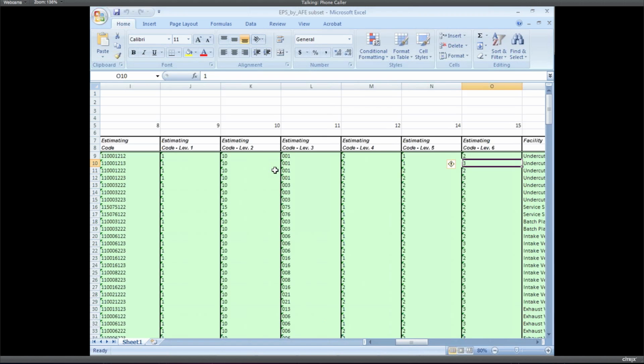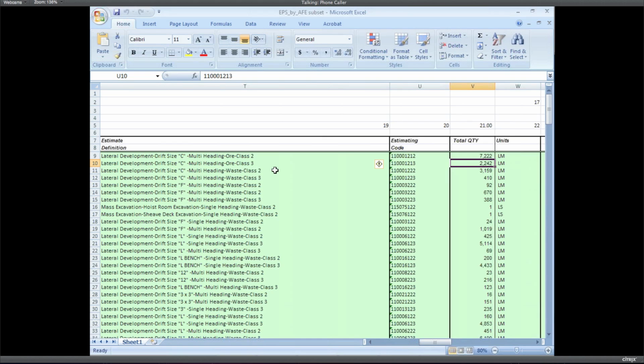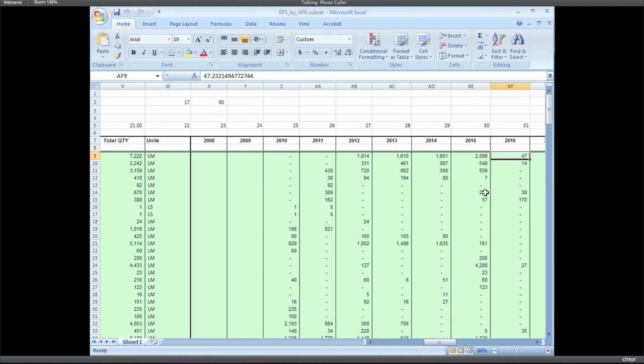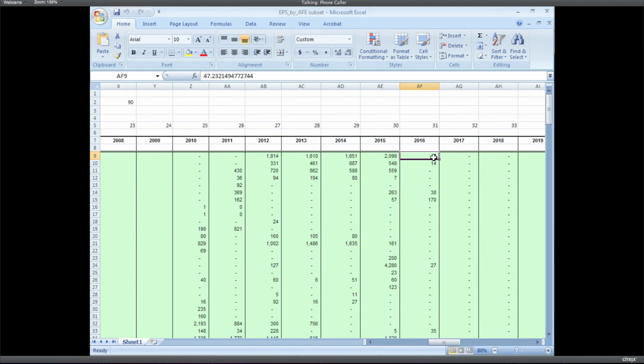As I scroll over to the right, you're going to see there's a total quantity, but now we've also got that broken down by, in this case, year. So in this spreadsheet, somebody in advance of creating it probably used a mine design tool to figure out, for that particular item right there, which is 7,200 meters, when are we doing that, and what's the total quantity in each year? We can see that one starts in 2012. As I scroll out, it looks like it finishes in 2016. We can see how those meters are broken out by period.